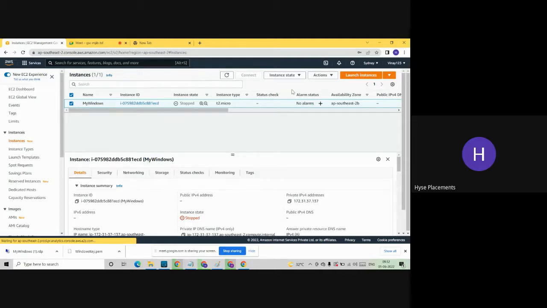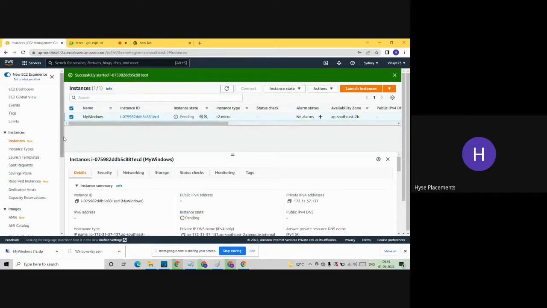Stopped means the machine was shut down. If you want to launch it again, you have to start the instance, which is like turning on your laptop. If you start the instance, it will get started so that you can connect.